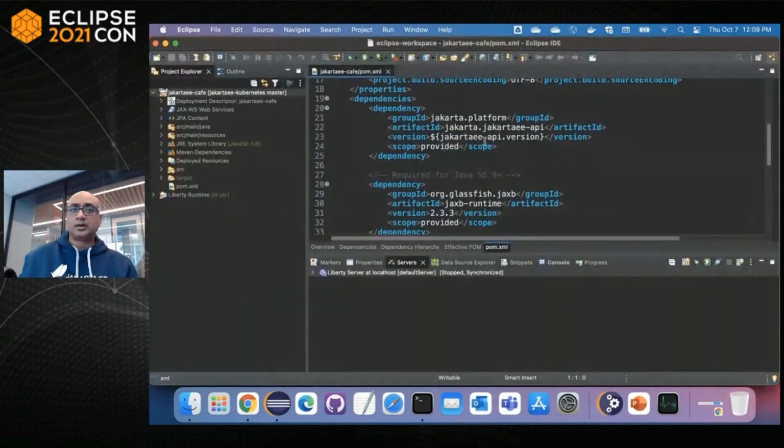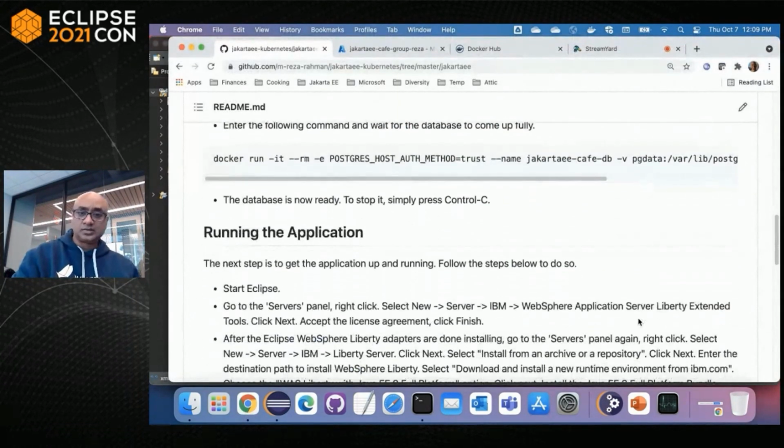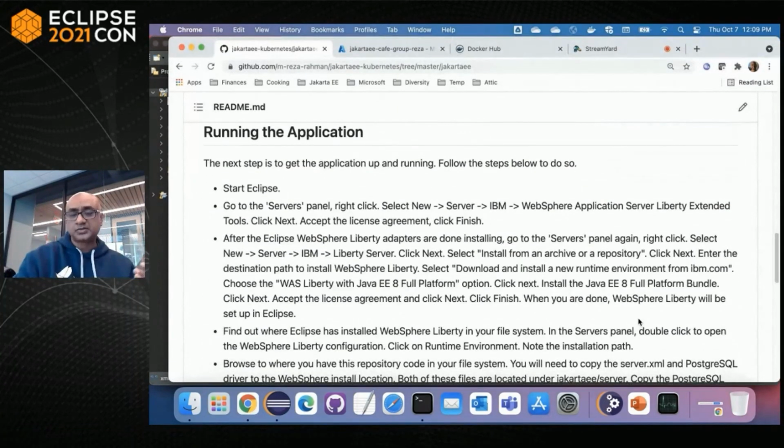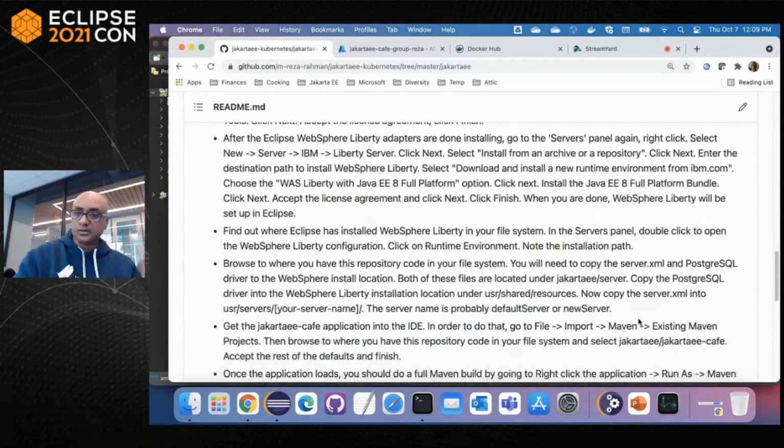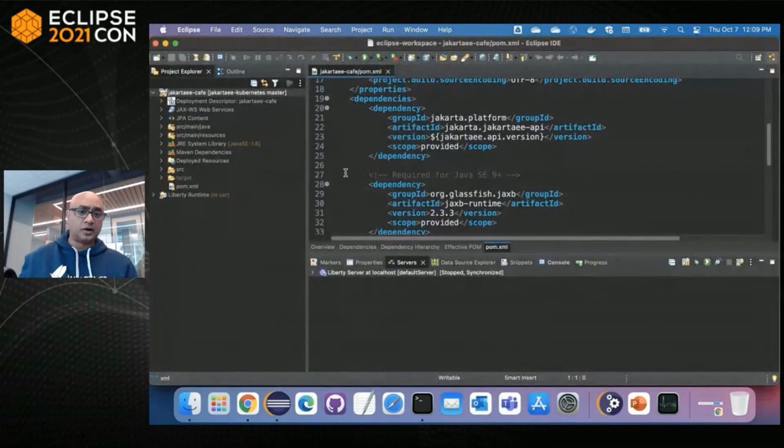So now let's go ahead and take a look at the application. I've already set up the application. If you go back to the instructions, the rest of these instructions will tell you how to set up Eclipse, how to set up the application on Eclipse, and how to set up OpenLiberty, which is a runtime I happen to be using. You can use any Jakarta EE runtime, really. More or less everything that we say is applicable to most of the Jakarta EE runtimes. But in this case, I'm choosing to use IBM WebSphere Liberty for my demo. This will also tell you how to get that set up on your Eclipse environment. So here's my Eclipse environment. I already have the application set up.